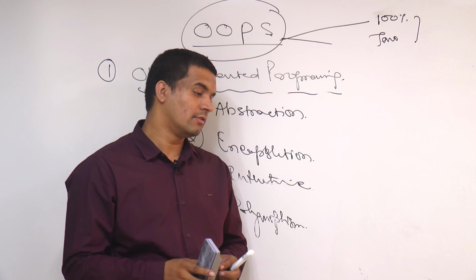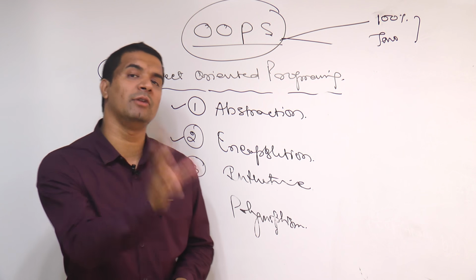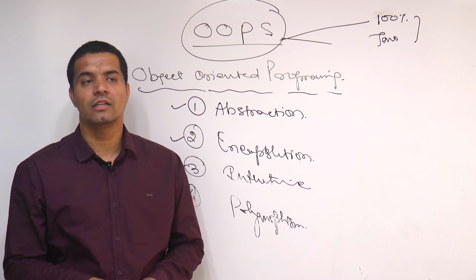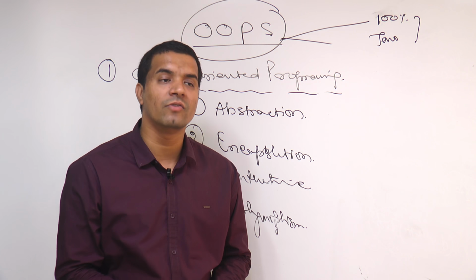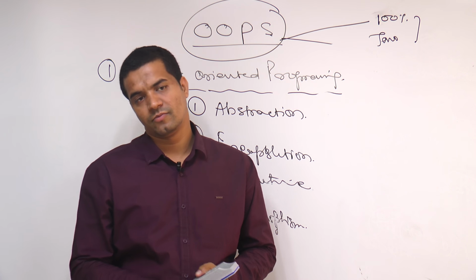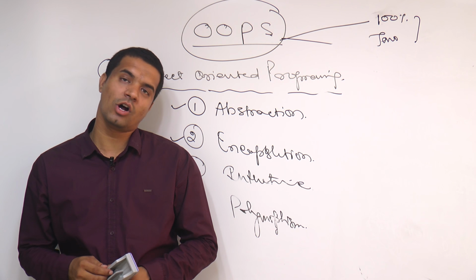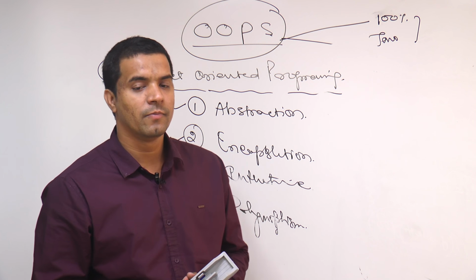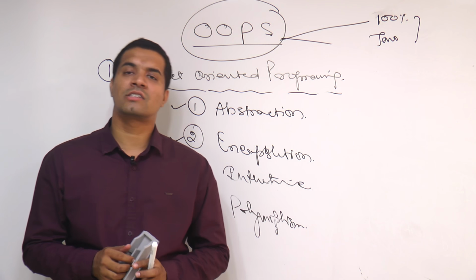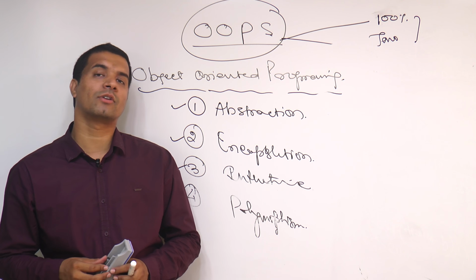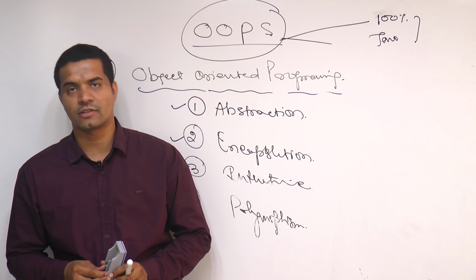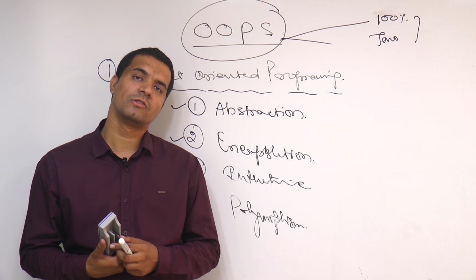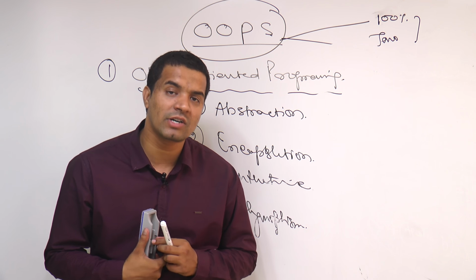we used to say that abstraction is a design concept. It is not having equivalent programming implementation. What is that? Abstraction is not having equivalent programming implementation. Equivalent programming implementation means it is not having programming use. Whenever you start writing any program, or whenever you are trying to develop any project, the important thing coming into the picture is: before writing the program, what is the first task you are doing?